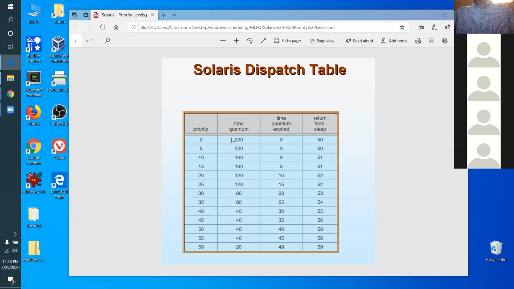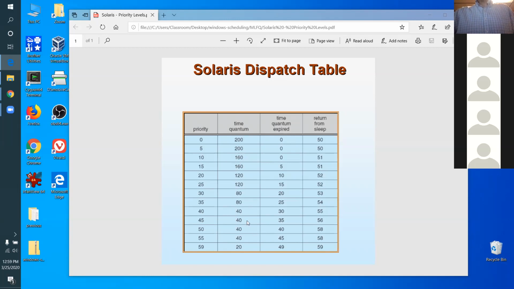Since all these guys are CPU bound, why not use the CPU on them rather than using the CPU on its own scheduling algorithm? So as you go lower, the time quantums get longer. Down here, if you use up your time quantum, you've bottomed out already, so you just stay at that priority. This is a classic example of the multi-level feedback queue algorithm, where the time quantums get longer as you get lower in priority.